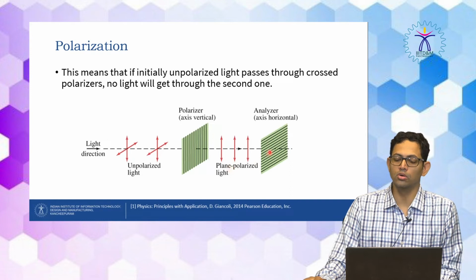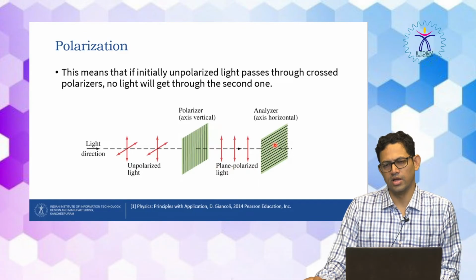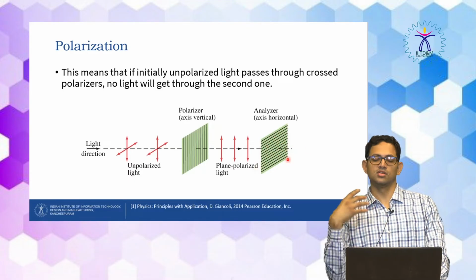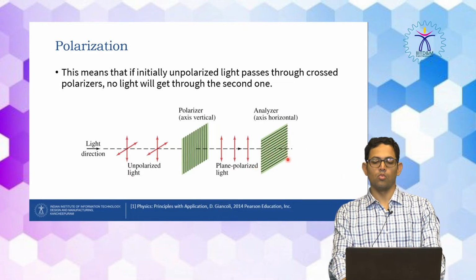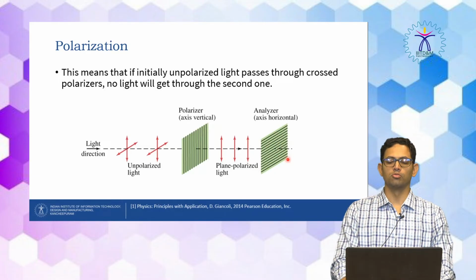Now I am going to pass this electromagnetic plane wave, which is polarized in vertical direction, to another polarizer, and you can see that the polarizer over here is horizontal. So these black lines are horizontal over here. So can you imagine, or just think about, what would be the output? You can again pause the video and think about what would be the output.